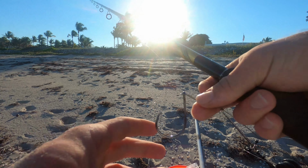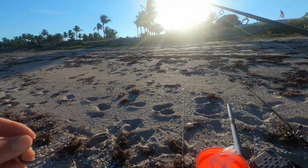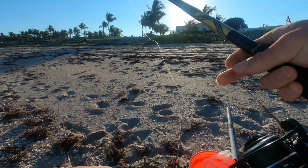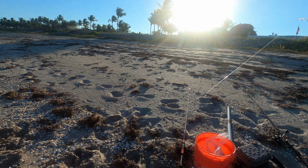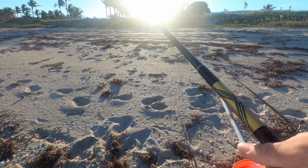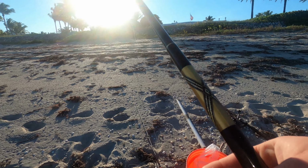All right, boys, it's a very bleak setup, but pretty much a haywire twist to, I think that's an 8-0 or 9-0 circle hook. Another haywire twist to the swivel, about like 3 feet of 60 pound, which is really horrible. You need to use at least 10 feet of like 100 pound.